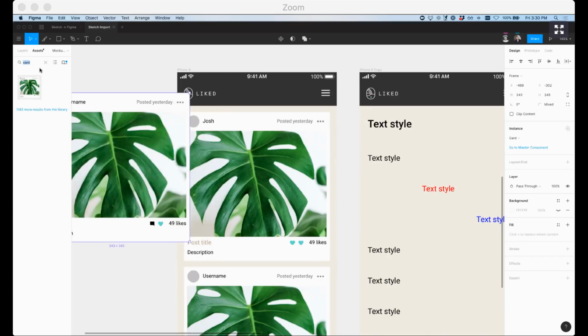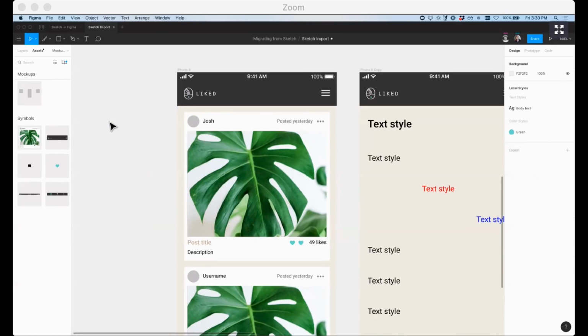I'll go back and search for the things I'm looking for and drag them in. And if I don't know what to find or what they're called, I have a visual representation that I can look through here. That's how you would add instances into your file.